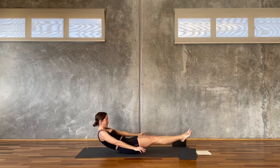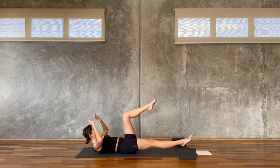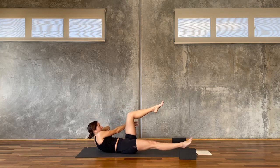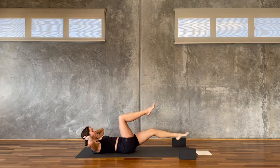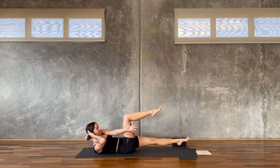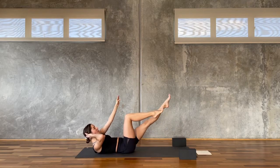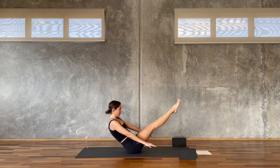Belly pulls back, body lengthens. From here, left knee comes in first, hands behind head, curl the head and the shoulders up, twist left, try to lift the left shoulder blade up for three, two, and one. Come back to the middle, bend the right knee, lengthen the left leg, curl up, reach the left arm outside the right leg. Pull the belly back, curl the right shoulder blade up, breathe for three, two, and one. Back to the middle, reach the arms and the legs forward and then rise on up, Navasana.